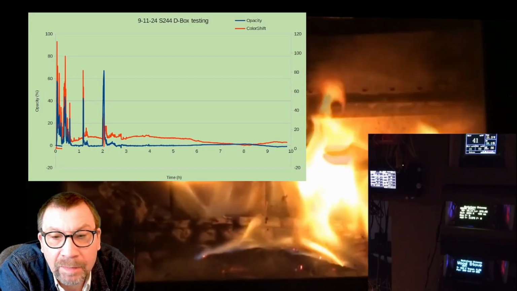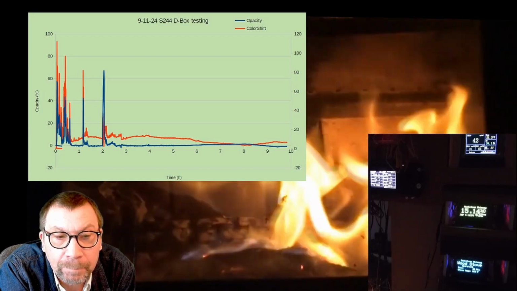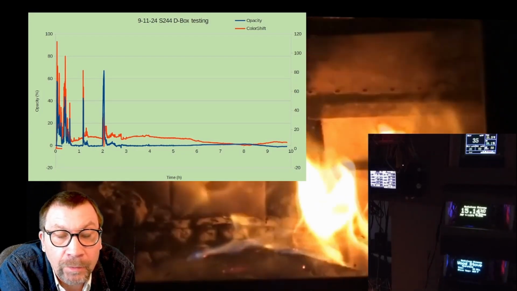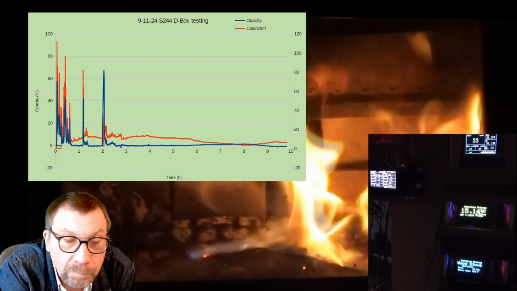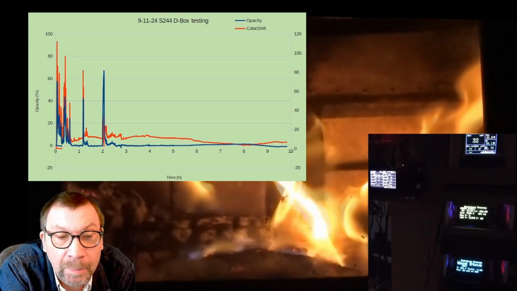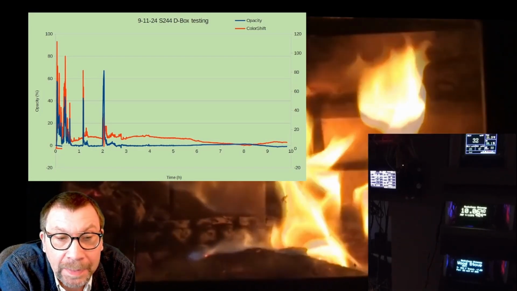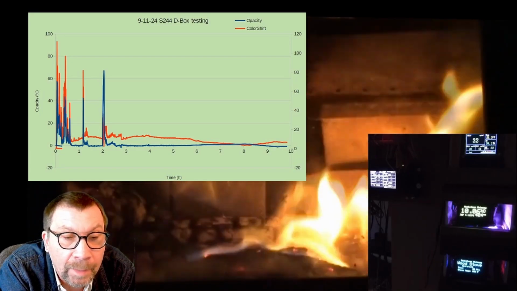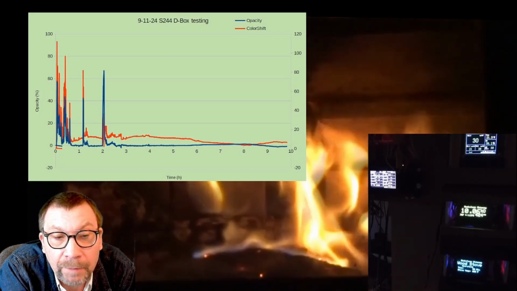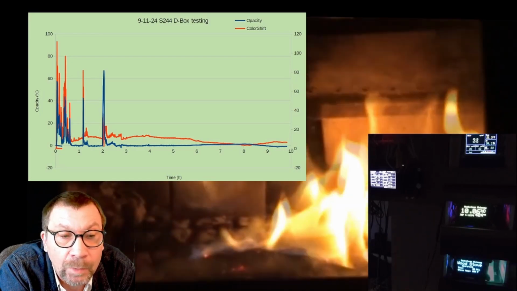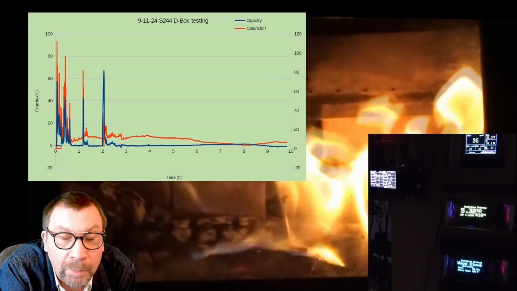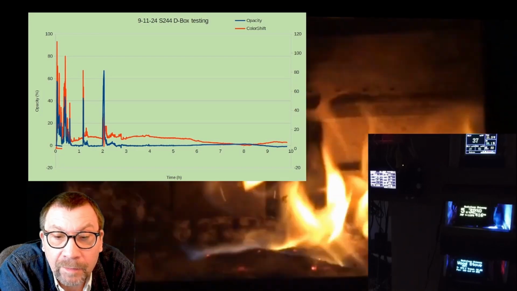So the D box doesn't display the opacity or indicators from the octoring. It's simply a control system for the wood stove, displaying temperature of the wood stove and the fan control parameters. If a octoring is present, it will go into mitigation mode. That's the way I programmed it for now, and that's the way it is.